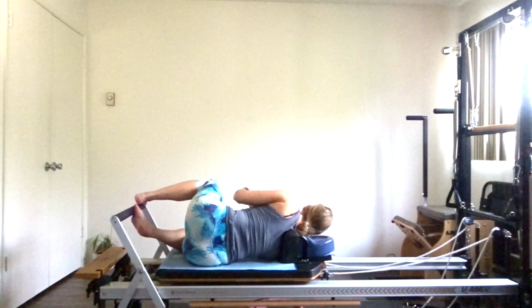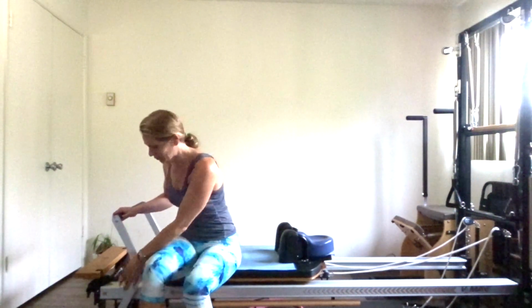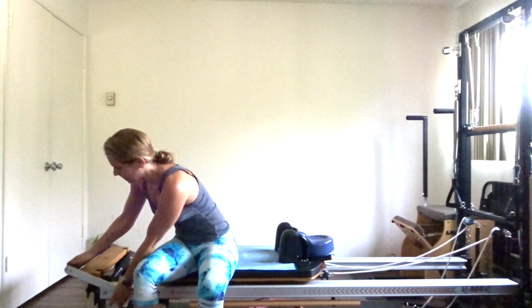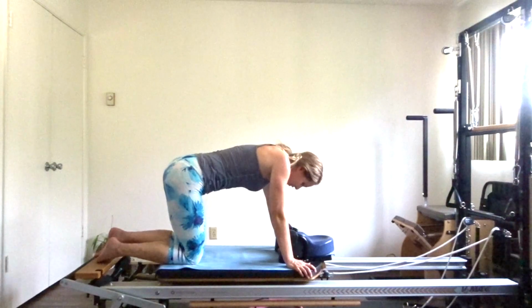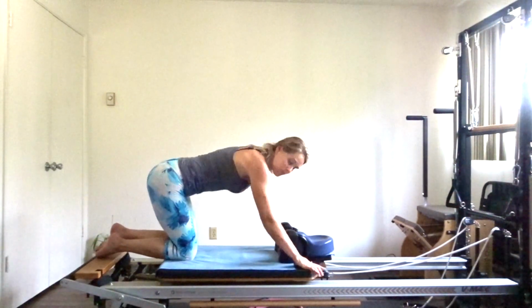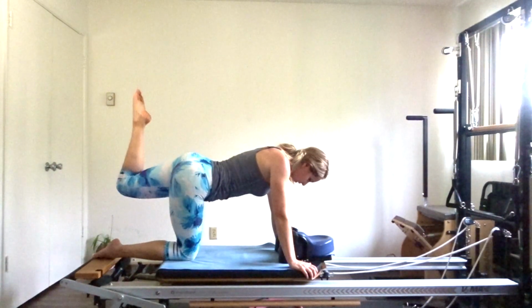Sit all the way up. And you're gonna put the foot bar all the way down. Come onto your hands and knees, still working that left glute, either down to your forearms or up to your hands. Point that toe, little lifts. Squeeze that glute.